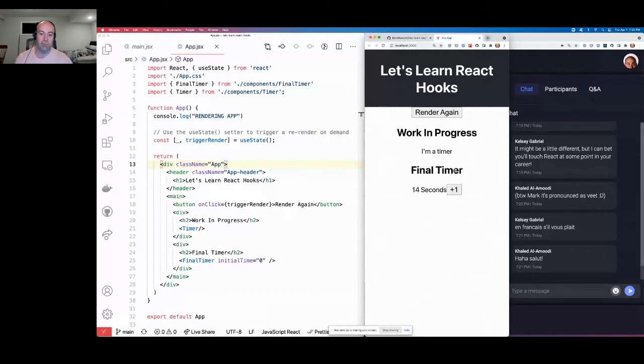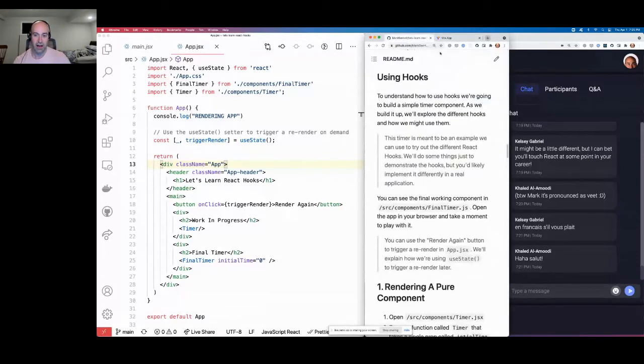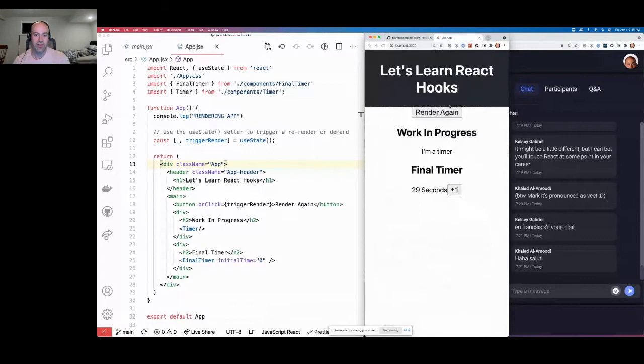It's pretty simple, but we're going to use it as an opportunity to explore the hook API and try out all of those essential hooks that you need to know. And hopefully, once you've done that, you can build something a bit more interesting. Oh yeah, one other note there. You'll notice there's a render again button. We'll use that as we go through this tutorial, just to trigger rendering of the whole app. Once you've seen the code a little bit more, you'll understand how that works. But it's just useful as we do some demos here. It's, again, not something you'd have in a real app.